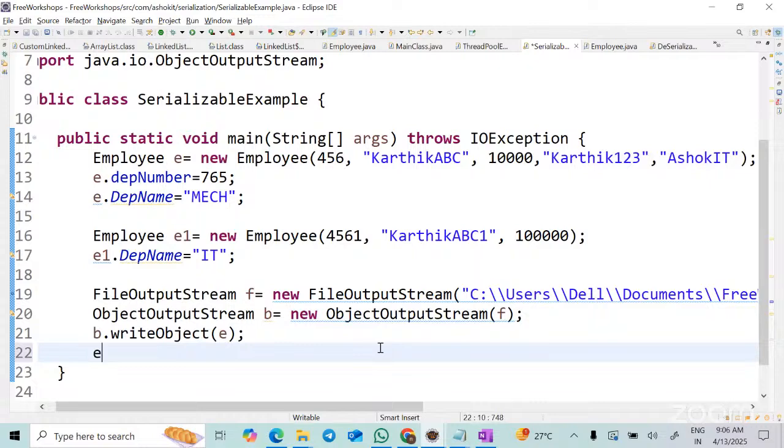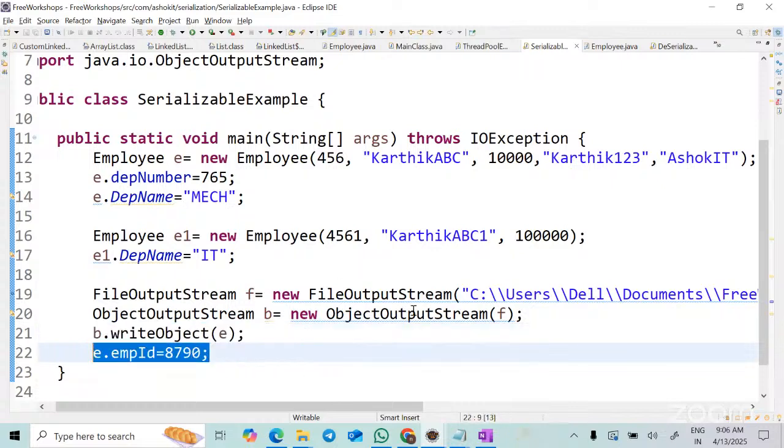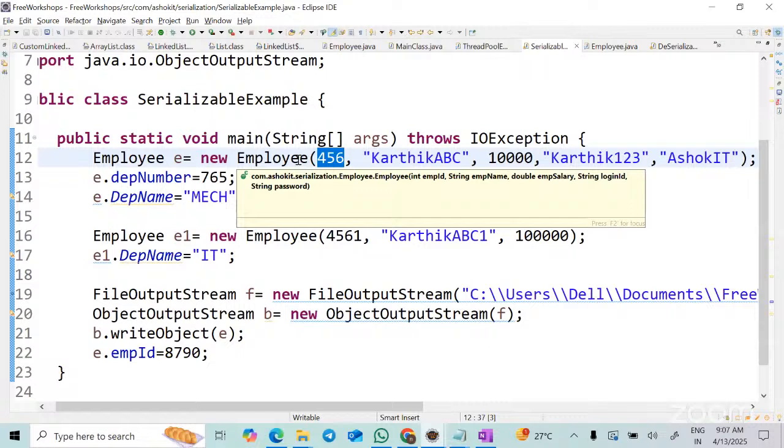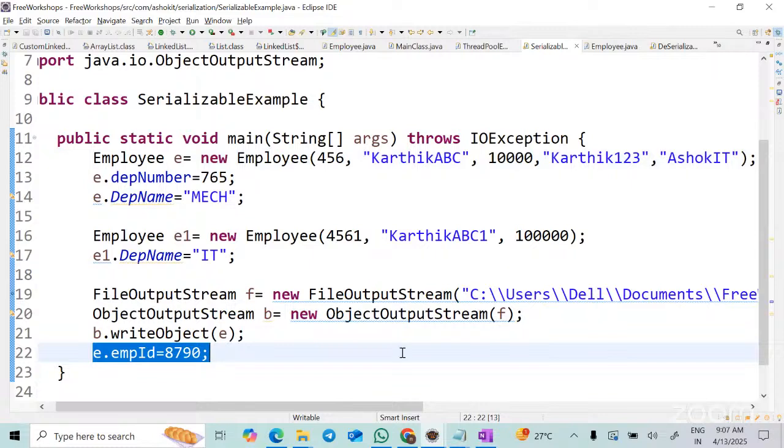See here, if you change the value of employee ID to 7, 8 or some such number, this is the line which is doing the serialization, correct? At the time of serialization, what is the value you have? 4, 5, 6, right? Whatever you do before this, it can serialize, convert into a form for the network and pass it. But after that, how does Java know? Before writing the object, however many times you change it, the latest change counts. Because it's an object, you are changing one variable, so for that object there is a specific memory. In that memory, you are modifying the value 5 times. The latest value will be serialized. After serialization, how does Java know what value it should use?